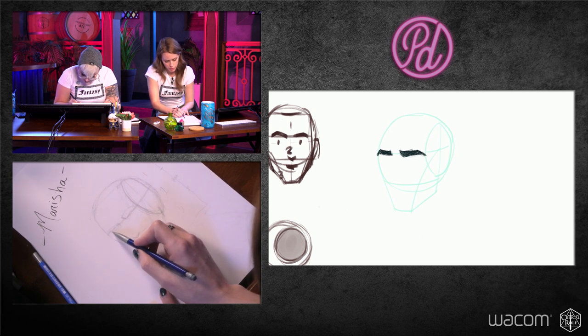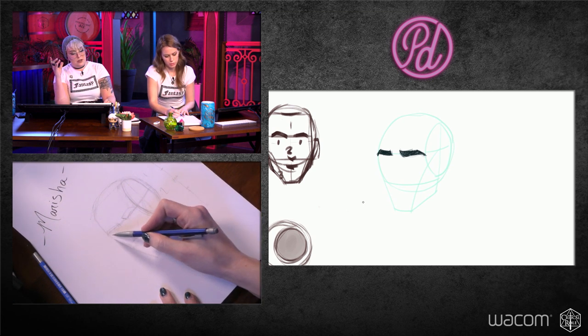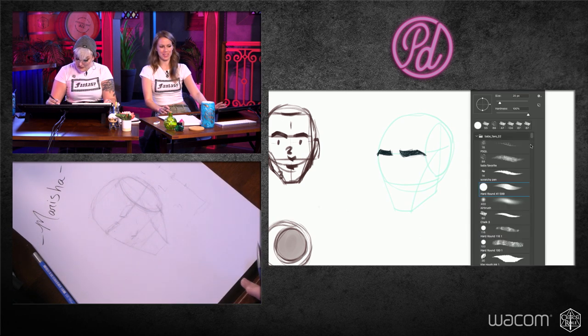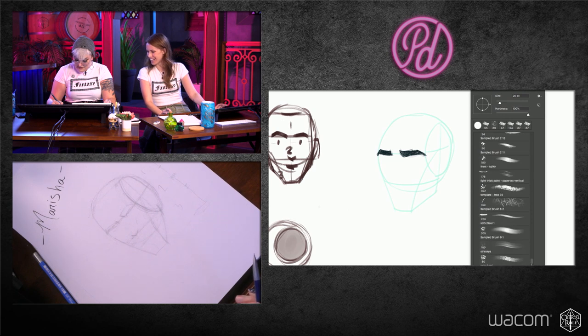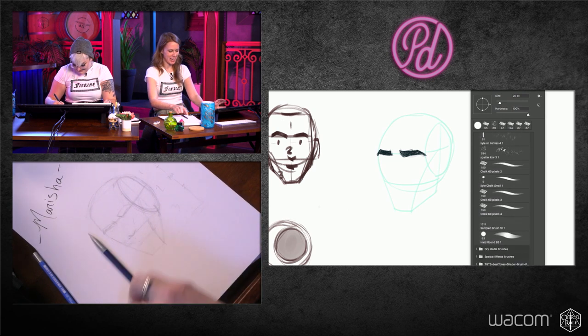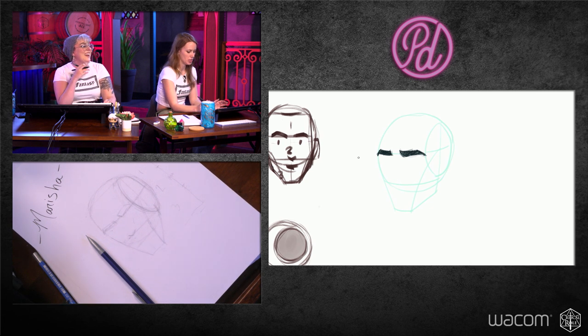There's definitely better ones out there, but my brush list is so long right now. It's so daunting. I noticed that when I was messing with my Cintiq. I don't have time to go through this, because I think we ported in your brushes. I was like, whoa. I know, but it goes on forever. A lot of brushes.